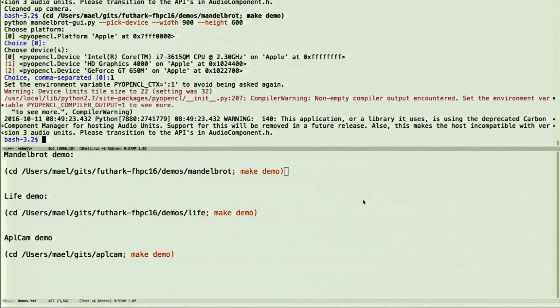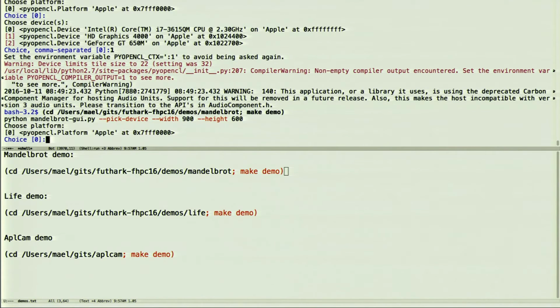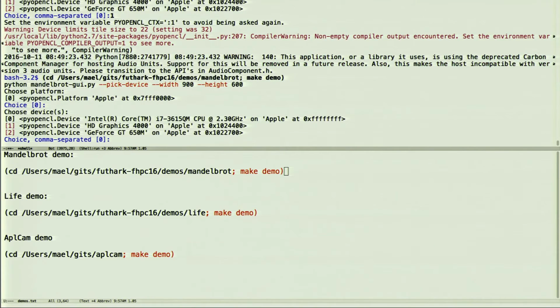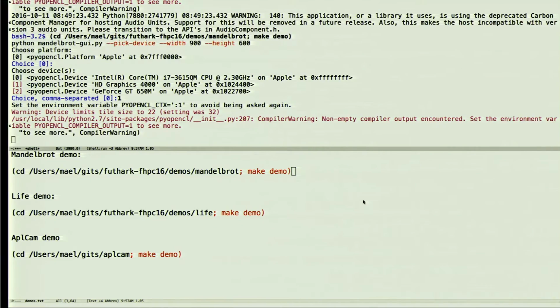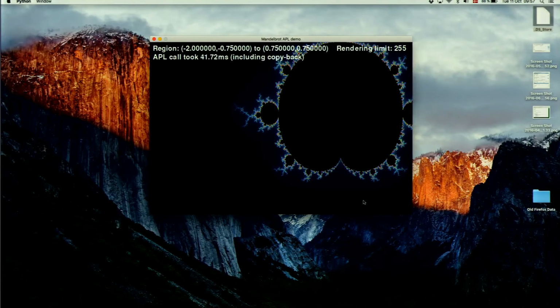So let me show that in action here. First we are going to select which one, and I think the screen is using just one of the GPUs here.